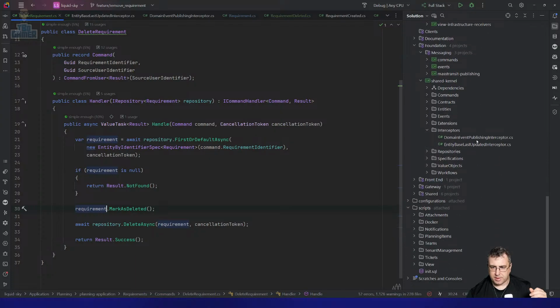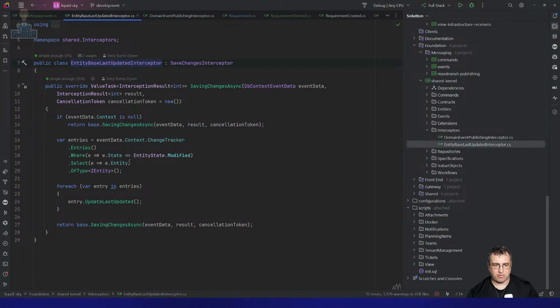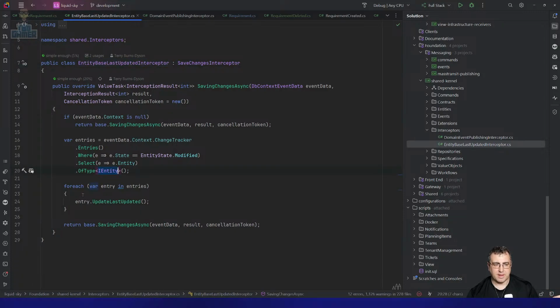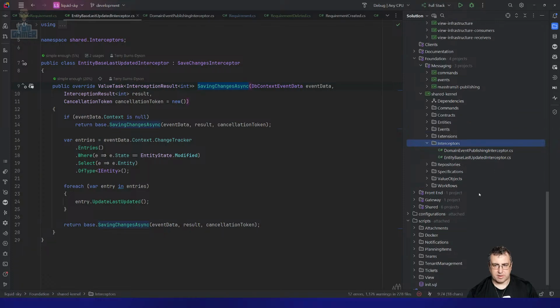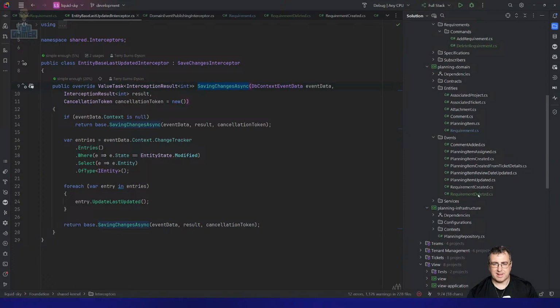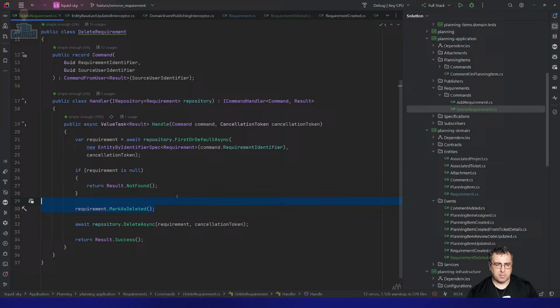So I do have the last updated interceptor, where this tracks anything that's modified and is of a type of identity. It will mark it as update. It will update the last updated. It will call that method on the identity, which will update its last updated record before it calls save. So this is on saving. So again, if I did a deleting interceptor, that would feel a little bit cleaner because then I wouldn't need that.